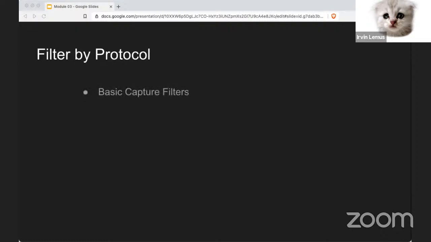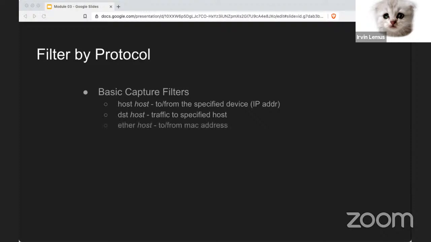Filtering by protocol is one of the basic ways to use a capture filter. You could do host and then define the host. That could be to or from the specified device by IP address. You could do destination, and that is traffic to a specified host.